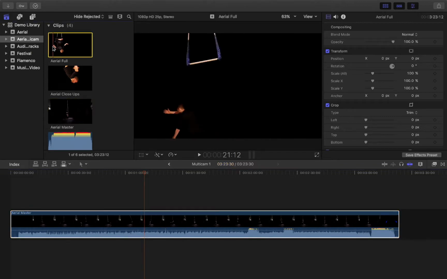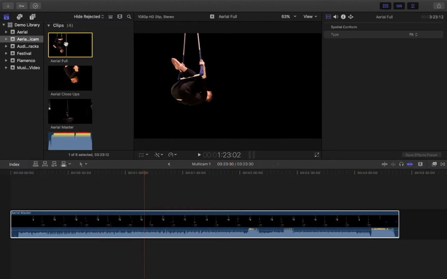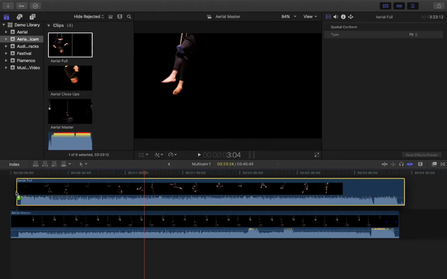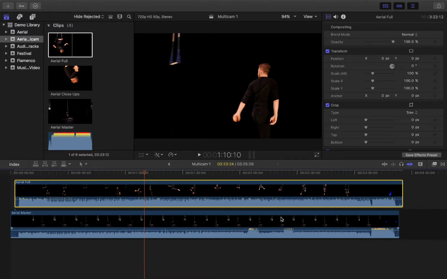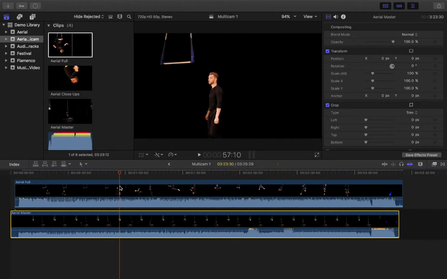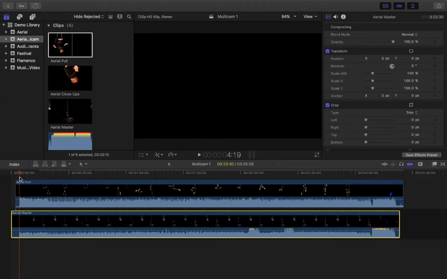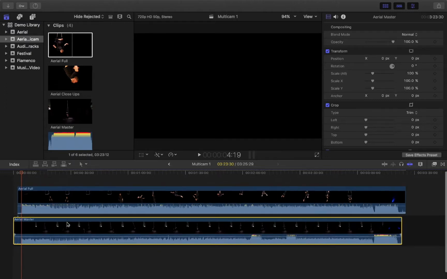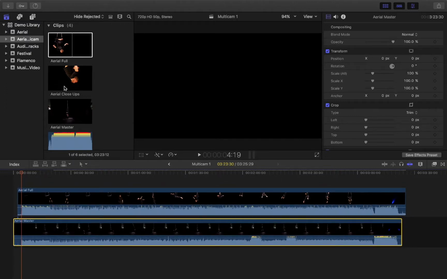So the next layer up that I'm going to use is this one because it's our kind of mid layer. So I'm going to drag this and I'm going to drop it and I'm going to place it above this line. So you can start to see already how this is our applause at the end here with our clapping. I think there's some more clapping actually in this angle here, and you can see where the audio track begins. So we're just layering them quite proximately at the moment.